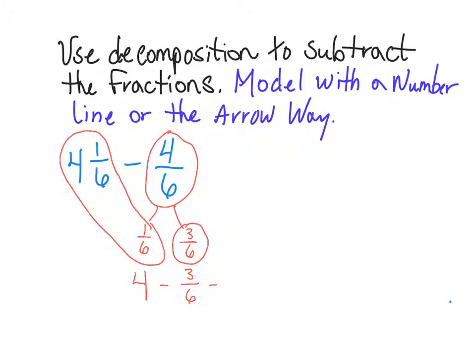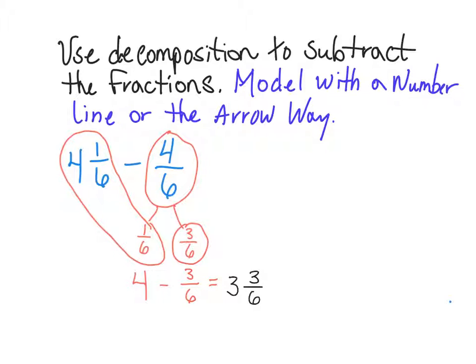So what we need to do is think about what can I add to this to get to that whole of 6/6? Well, it would mean that we would have 3/6, and we took away from that whole, so we're left with 3 3/6. But we never leave a fraction as an answer. We always first have to make sure it's in simplest form, and this one is not.